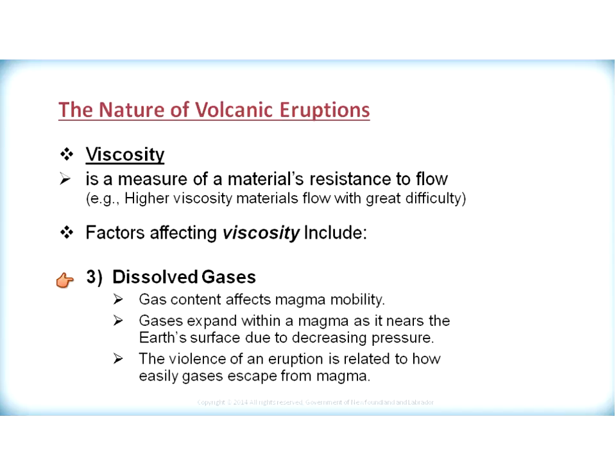A third factor that affects viscosity would be the amount of dissolved gases. Gas content affects magma's mobility. Gases expand within the magma as it nears the Earth's surface due to the decreasing pressure. The violence of an eruption is related to how easily gases can escape from a magma.